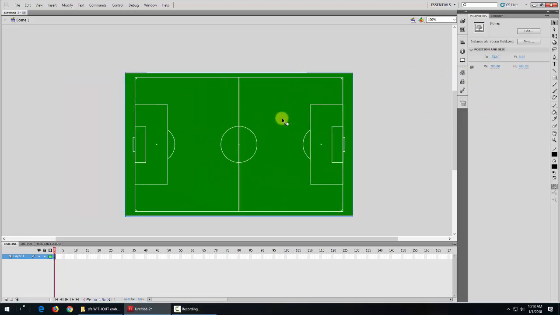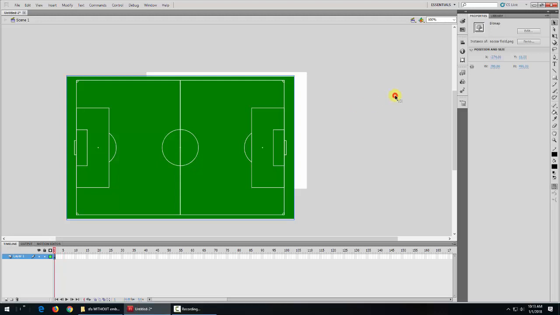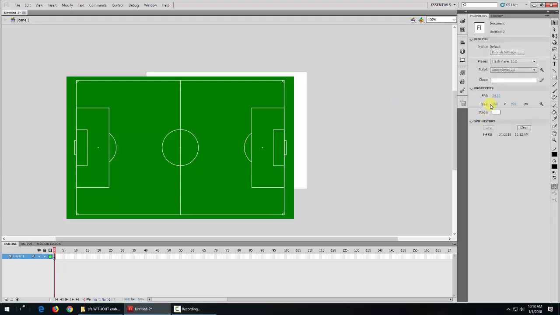And the reason for that is I'm going to have a stick figure guy come in here and kick, and his head's going to be based on the height that I'm going to make him off of the field a little bit. And I don't want his head to be off the stage because I want you to see his head. So I'm going to make the stage a little bit bigger than this. So instead of 780 by 496, making it exactly the same, I'm going to make it a little bigger.